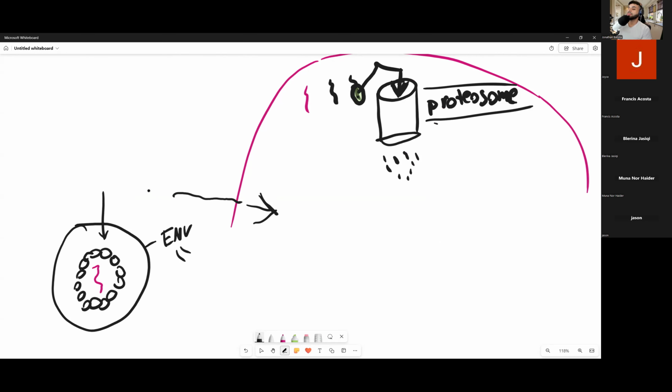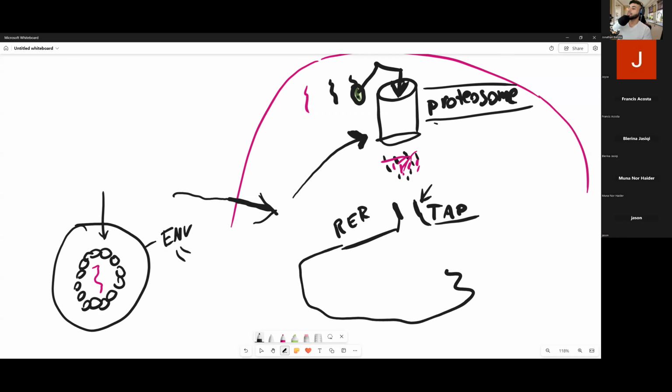It comes in, it starts to get detected, right? And what ends up happening is that it will get processed by the proteasome. So let's say the proteasome took on these proteins that were part of this virion and destroyed it. It made peptide fragments. But look how important the proteasome is. These peptide fragments are able to enter the rough endoplasmic reticulum. They need a specific type of channel called TAP. TAP proteins are able to allow it to enter the rough endoplasmic reticulum.